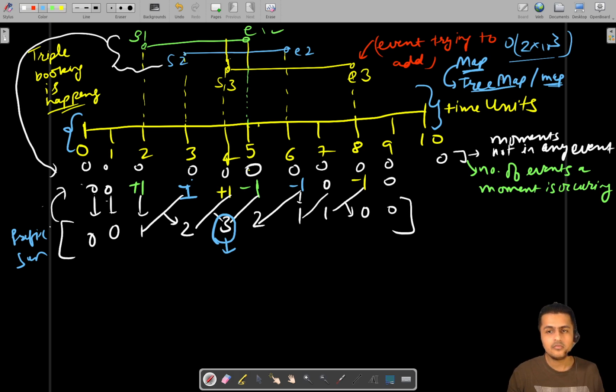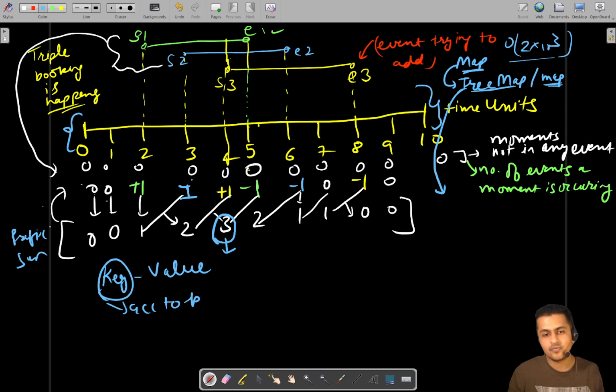Okay, so see, firstly there will be key value pairs in the map. So all the entries will be sorted according to keys, in ascending order.